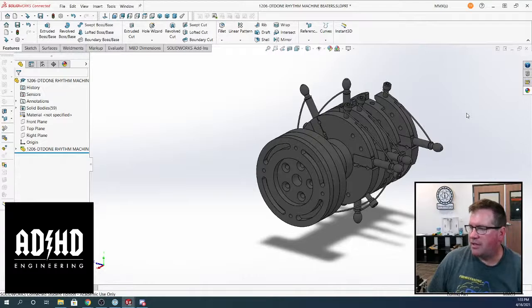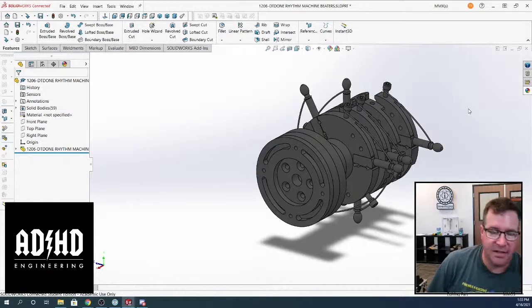How do we look at this? How do we take this and bring it into SolidWorks? Are we going to leave it as an IGES and just say, hey, these are placeholders, and we could do that, or should we convert them all to native parts? You could say you bring it as an IGES.